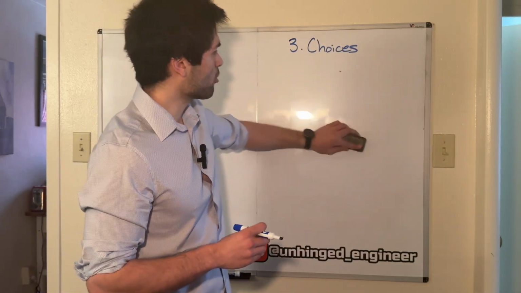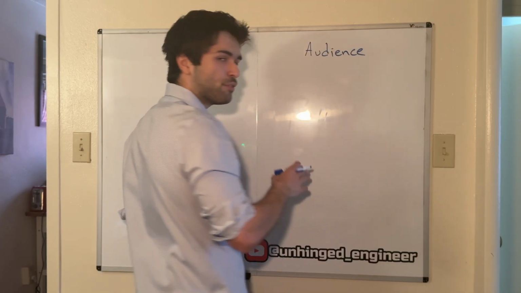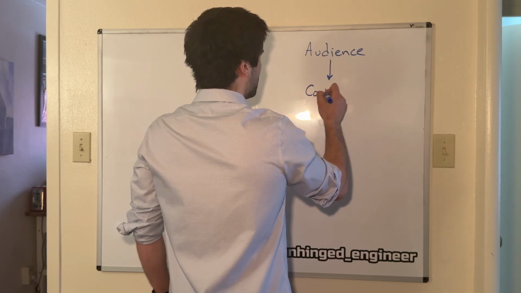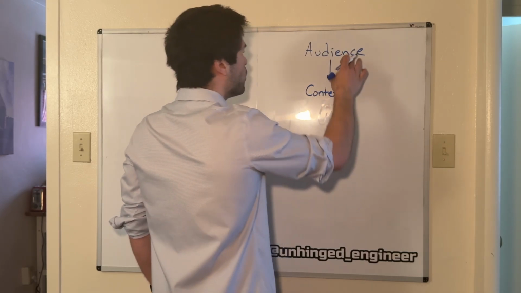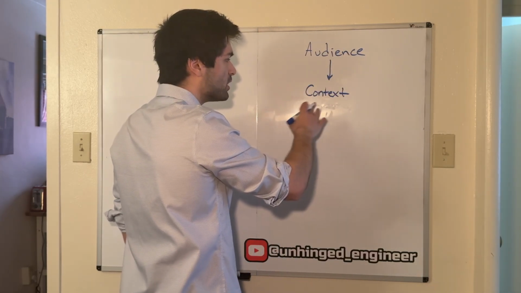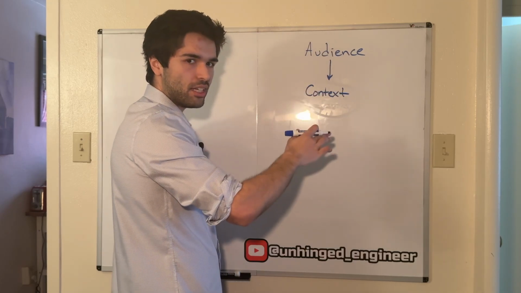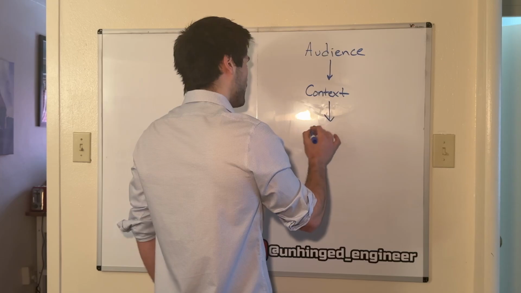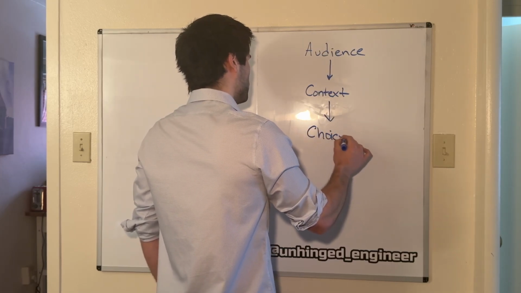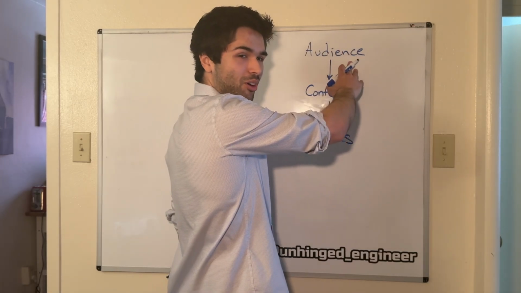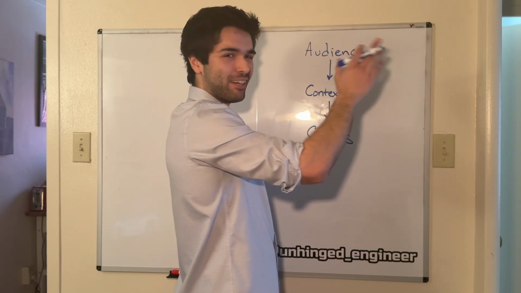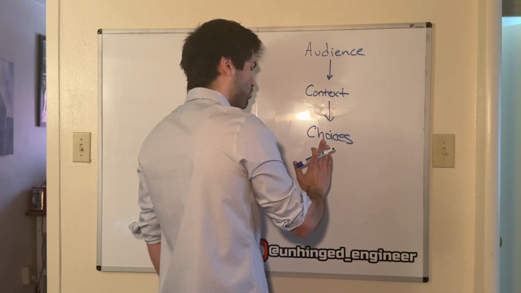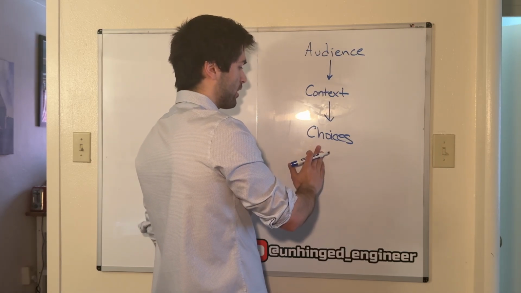And so to summarize, our audience is the first place we start. The audience then leads us to the context, right? Who are the people we're talking to? And what is the contextual information they need to interpret the choices we made well? And lastly, that context funnels down into choices. Talk to our audience, ideally at the beginning, be a little friendly. Provide them all the context they need, and then describe the choices that were made based on that context.